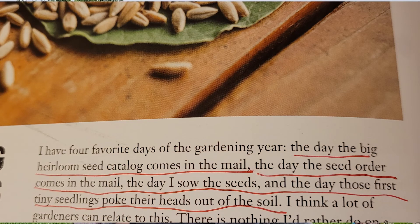He makes a really funny point here and I think us as growers and gardeners we can all feel the exact same way that he does, because this is exactly how I feel. He says he has four favorite days of the gardening year. The first day is when the big seed catalog comes. I did a video specifically on when I got the Baker Creek seed catalog — I love that company. I sit there with a pen and start circling, highlighting, writing down page numbers and getting excited. Who doesn't like getting that package in the mail with all those seeds and all the potential it holds?